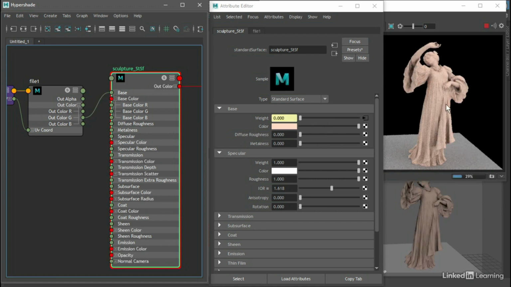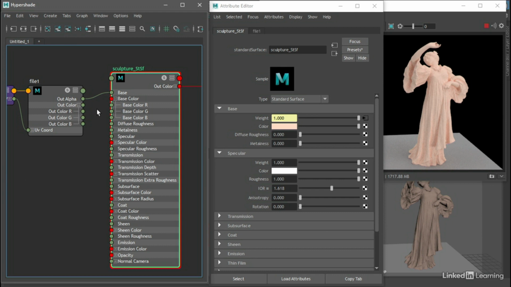In the interactive production rendering, we can see we've dimmed down the base color in those recessed areas of the model. So that's one way to do it, but another way, which is possibly cleaner, is to use the alpha channel output. So once again, I'll break this connection with Shift, Alt, and left mouse drag over that wire. Now we're back to no ambient occlusion affecting the base weight. If we connect out alpha directly to base weight, when the interactive production rendering finishes, we don't really see any effect of ambient occlusion. And that's because the output of the alpha channel is null in this case. There really is no transparency in the file.